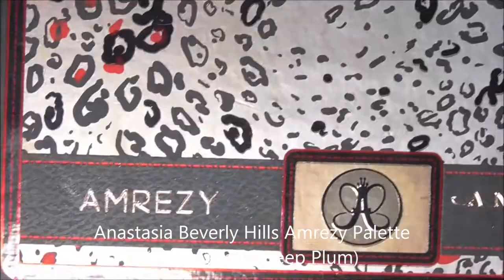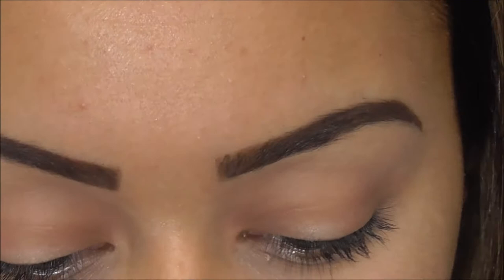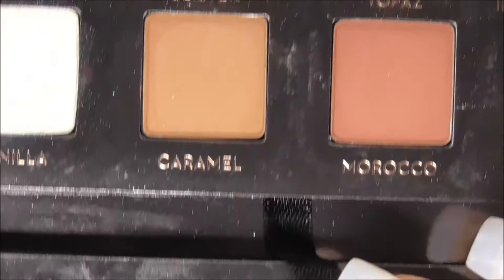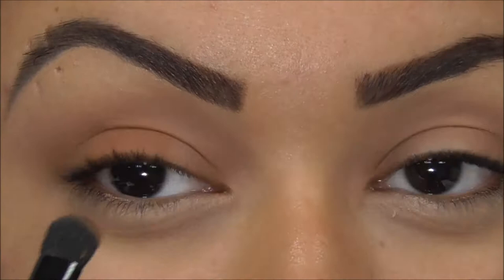Using the Amrezy palette by Anastasia Beverly Hills, I'm going to be taking the shades Deep Plum and Caramel. Okay, so I'm putting Caramel in the center of my lid. That's going to be my lightest shade that I'm using. And just pack it on.